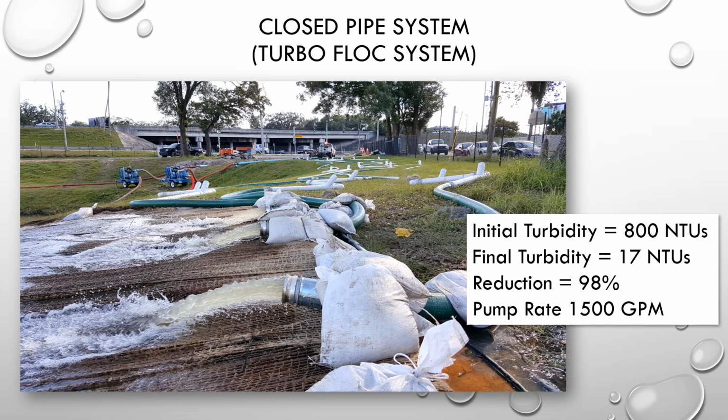Now, once we've flocculated and are up to dosage and have had enough mixing and reaction in our pipe system, we also need to capture those particulates at the discharge. At the end of a pipe treatment system, I should be able to take a clear plastic cup, take some of that discharge water, and it should be flocculating out in that cup, and that shows me that was an effective treatment. And then, of course, we want to capture those particles. In this case, you can see they're collecting it on jute matting before it enters that basin.